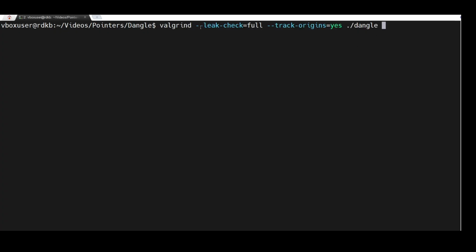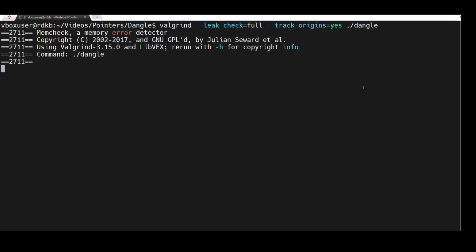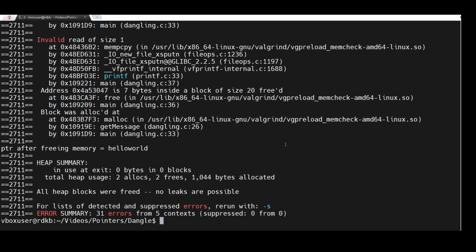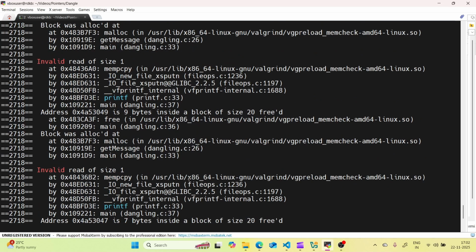You can use help in Valgrind to get to know about these options. If you don't know them, I'll make a separate video on how to use Valgrind, and in that you will learn. For now you need to use these flags with this app, and now you have to press enter. So now the memory check debugger starts, and here I got the output.